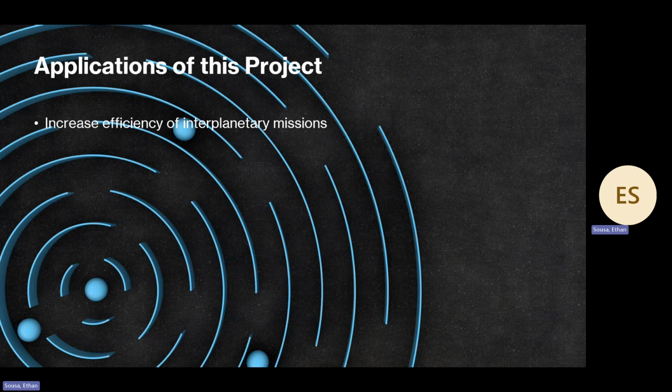But if you have the optimum launch window, meaning the lowest amount of delta V you need, then you don't need an increasing amount of fuel to do course corrections and brute force your way to your target planet.